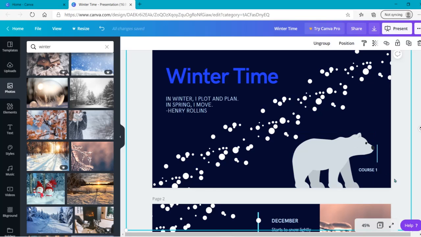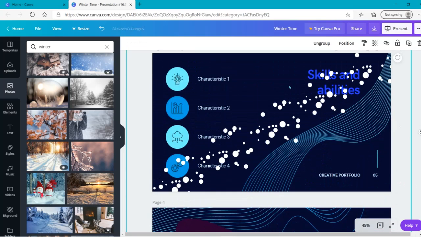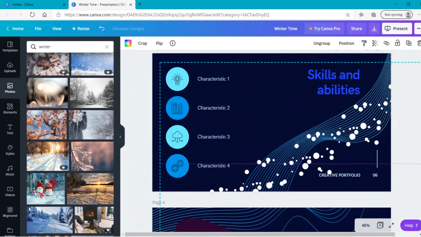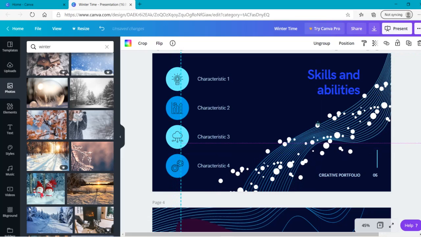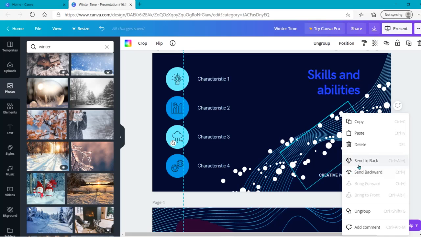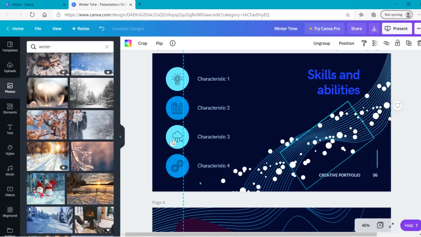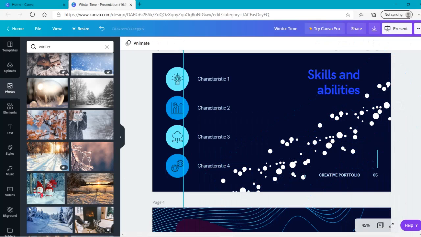I'll just group everything, and then I can just press Ctrl C, bring it down, press Ctrl V, and then delete the ones that I don't need, or even just place into a certain direction that the rest is just on the side. So now like this, we have it. And we're just going to press side click, arrange send backwards, or even arrange send to back. And now we're just going to delete that.